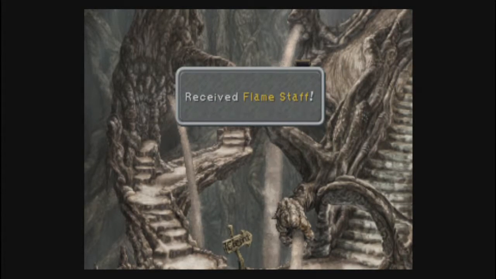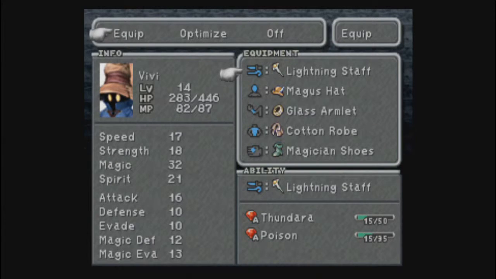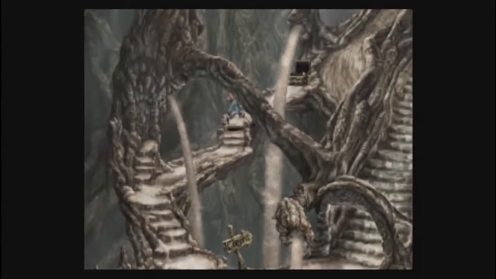Oh, the flame staff. Yes. All right. 1 second, guys. Because I think Vivi's Thunder Up. Oh, it's not maxed out yet. All right. So once we get that, we're going to the flame staff to get Fira and sleep. That's good stuff right there.